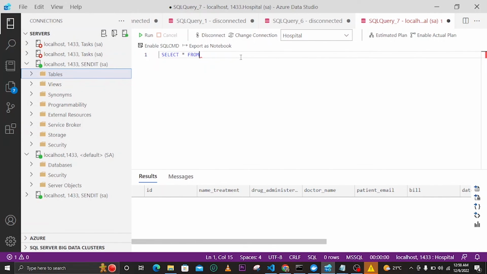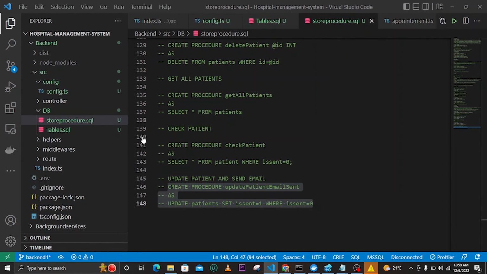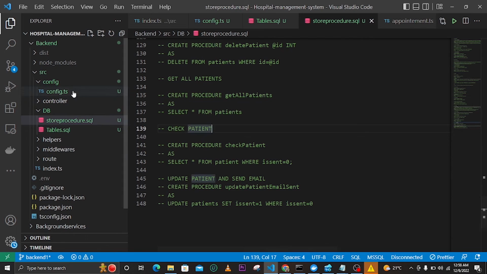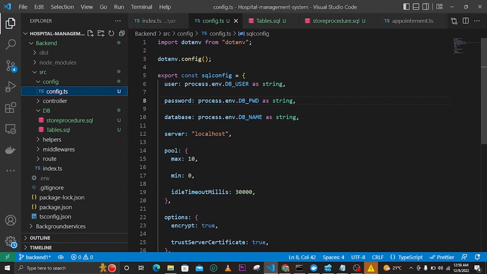So the other thing we need to do now is to specify the database name, the password, and everything in our config file, in our .env, because in here you can see we have process.env and db user.